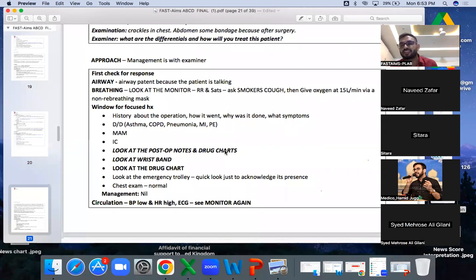For example, if it is hypotension, have you looked at the wristband and the patient notes? It is a post-operative patient, so that is important here. Similarly, in this patient, have you examined the wound or not? Because if the bleeding is going on, will you stick to your ABCDE approach? No. You will stop the bleeding first. You will say, I am going to shift the patient on an emergency bed to the operation theatre and call the surgical team. They are not going to give it to you, because it is not in the station, but you need to know.